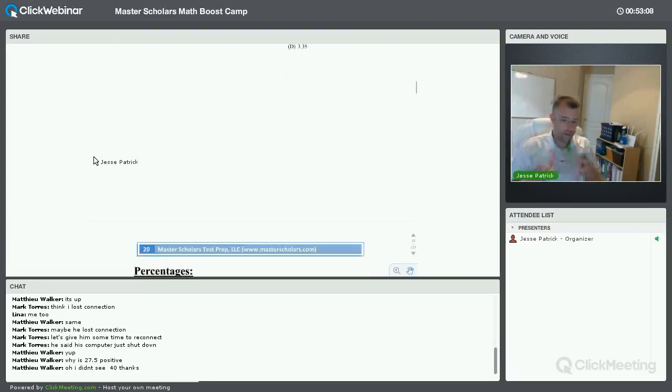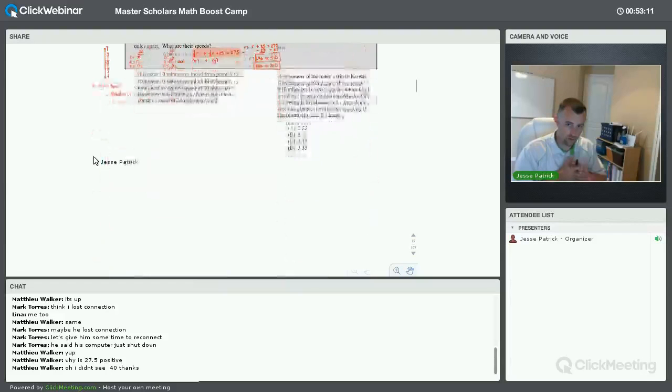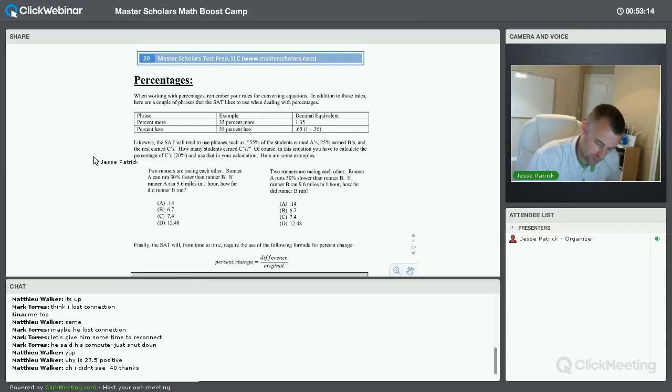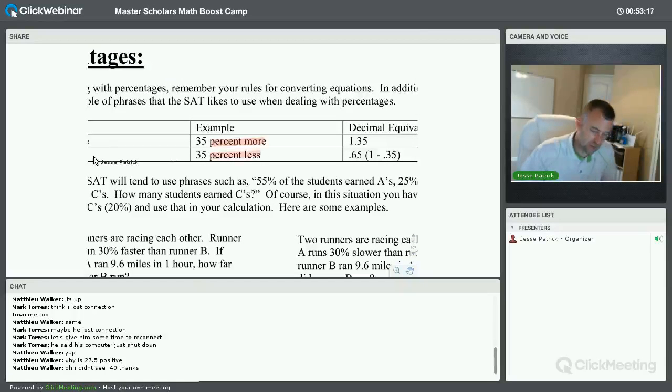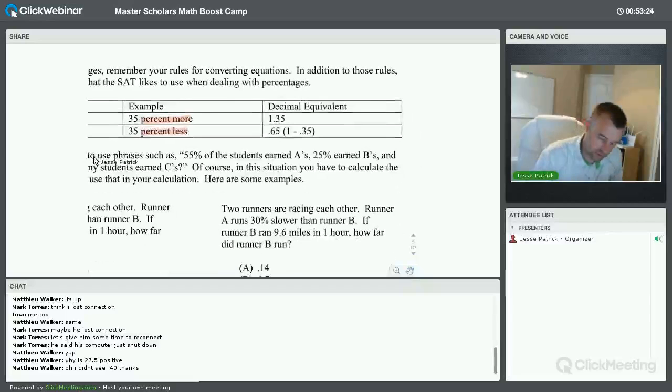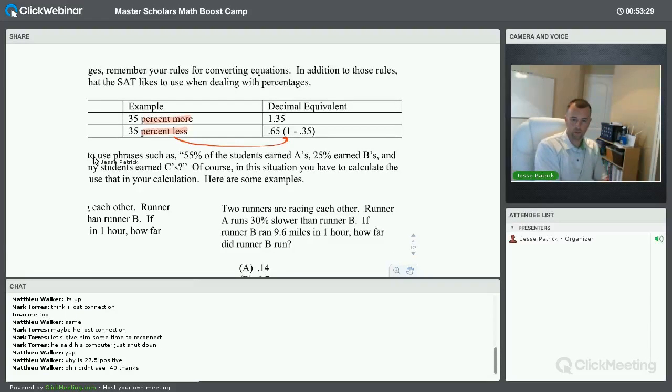Now, some of the things we talked about earlier today: when you deal with percentages, this phrase percent more, percent less, it's popping up again. So if you're going up by a percentage, you have to add 1 to it. If you're going down by a percentage, however, you need to see this. You're subtracting from 1. So this is new. The percent less is new. The percent more is not. Percent less is a new thing.